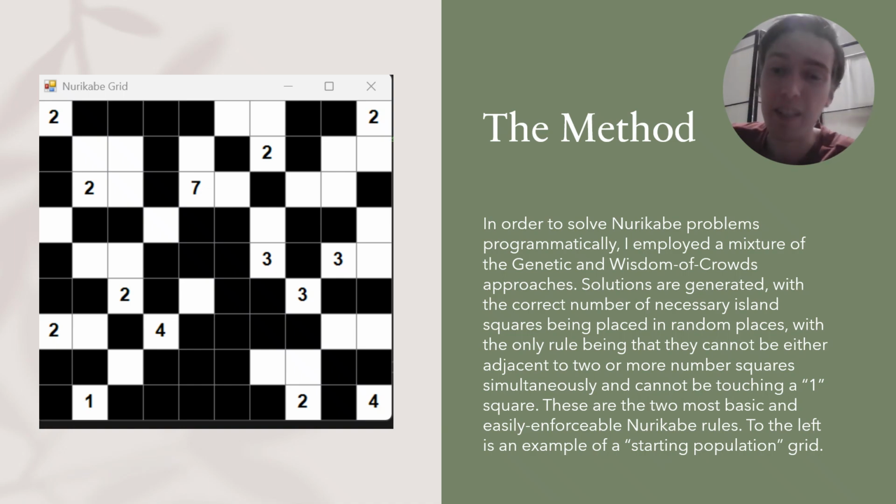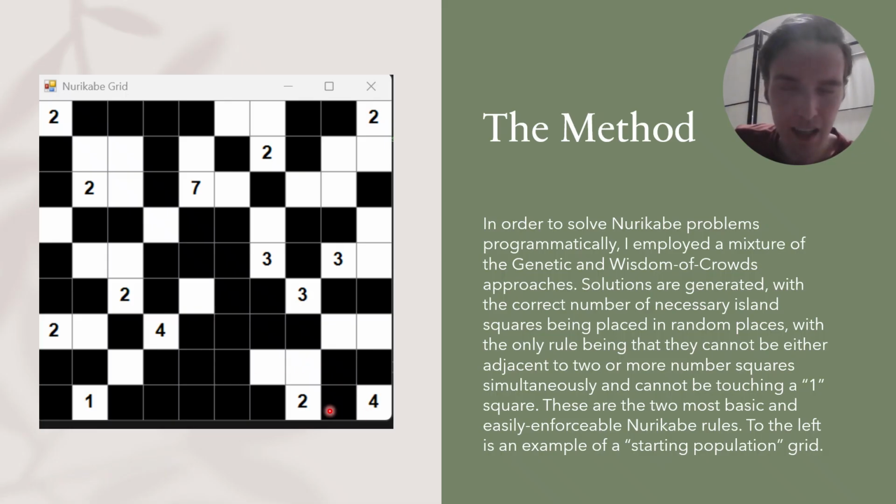This 2 means there need to be 1 more. This other 2 means there need to be another 1. We continue in this way, getting the sum, and then we know how many white squares need to be on the board. They are placed almost completely randomly, with the only rules being enforced, and these are very easily enforceable rules that are enforced throughout the entire run of the code, being that there cannot be a white square placed where it'd be adjacent to two numbers, because that would connect them again, breaking the rules.